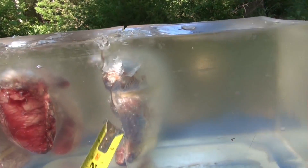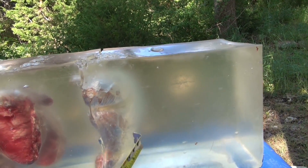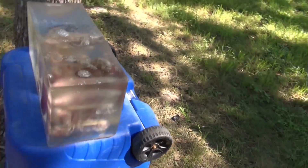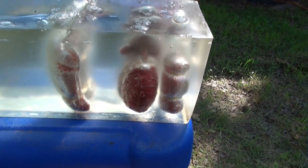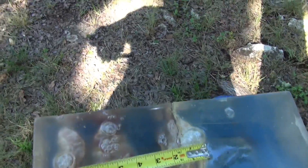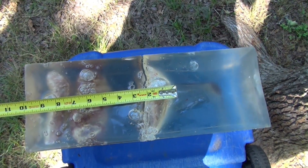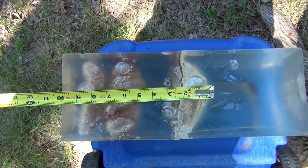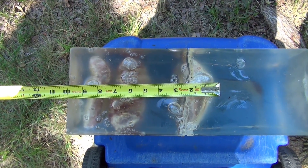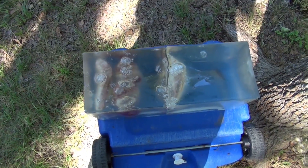And then I've got a back set of ribs. The gel block broke getting it out of the mold because this back rib was taking up too much room in there. But that shouldn't affect the test much because I'm leaving this back portion of the block in there. You can see the rib from the front, and you can see the other heart from this side. It's 10 inches from the very front of the gel block to the back of the back rib. So if it made it all the way through the very back of the back rib, then that'd be 10 inches penetration. The average human chest is nine and a half inches, so that would be a large human chest if it made it through the back set of ribs. Let's see what the ballistics look like.